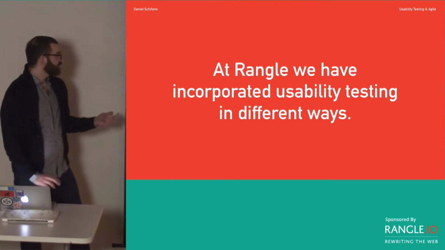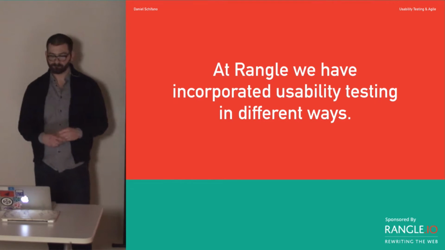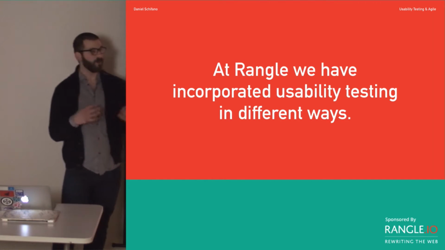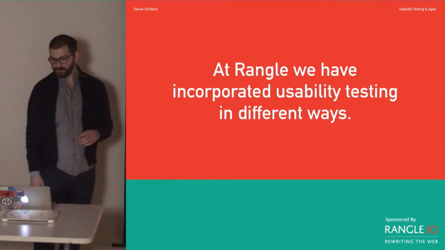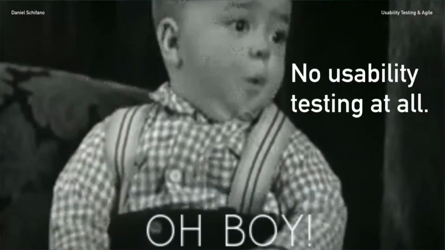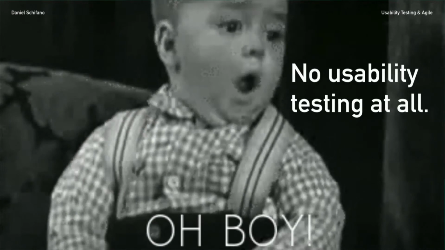So at Rangle, we have been incorporating usability tests in different ways. And I'm just going to go through a couple ways that we've incorporated and how that process has led to what we've been doing right now. So the very first, and I think a lot of us have been guilty of it, is that there's definitely no testing at all. This is the worst case scenario.